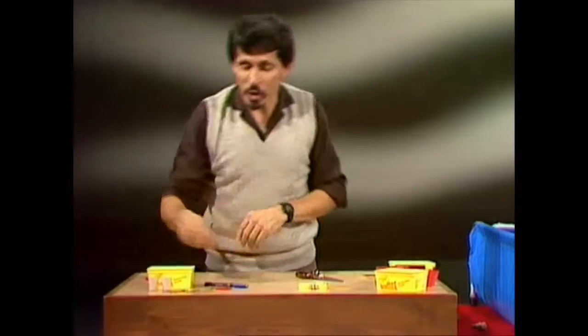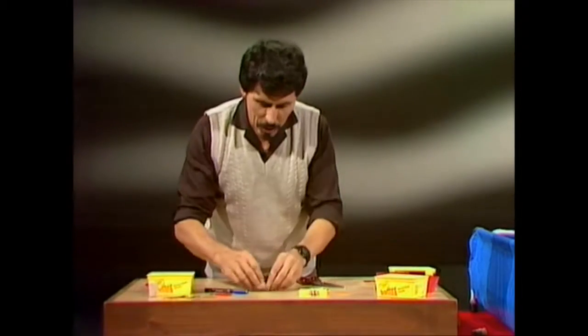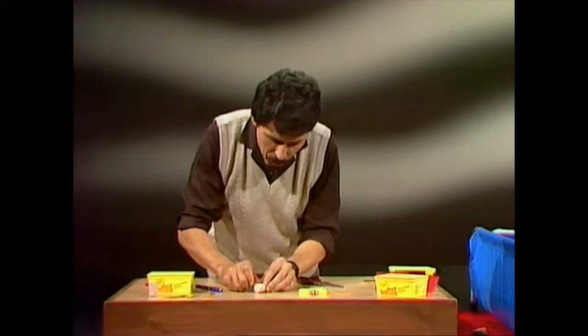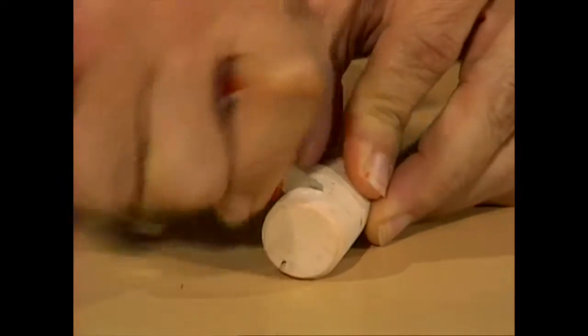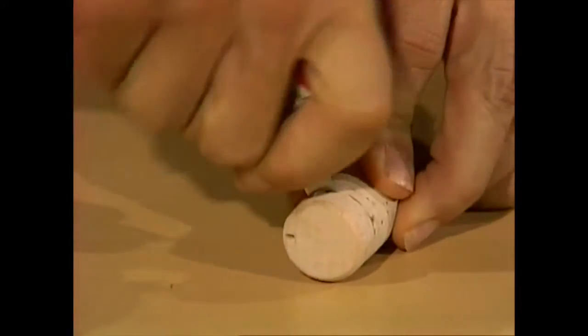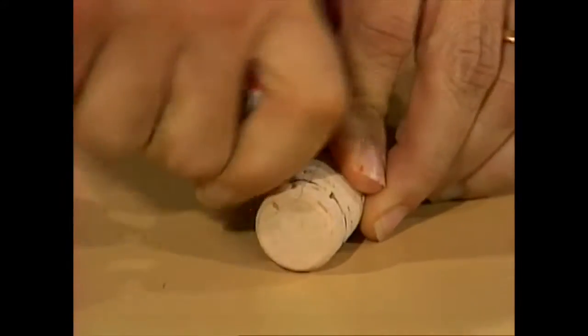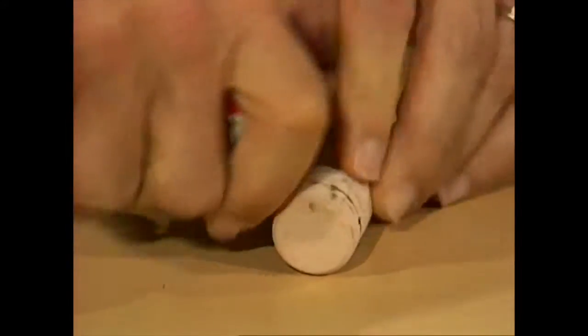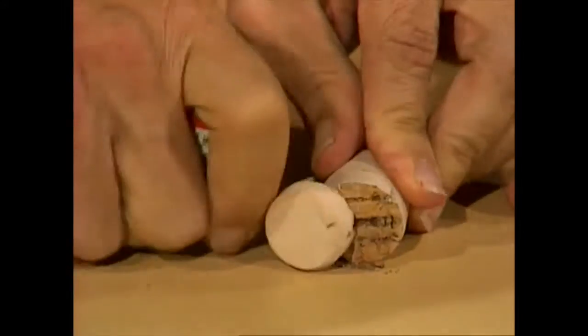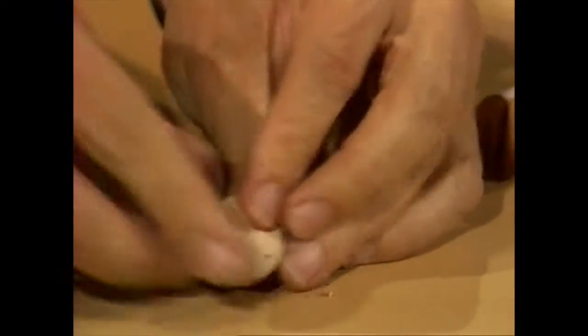Here's what you do. You start with one of those corks, and you take a slice off one end of the cork. Now be very careful when you're doing this that you don't get your fingers in the way. Just work it around like so and make it about a centimetre in width. There it is, and you'll end up with a little disc of cork. That's going to be a sort of a paddle wheel.